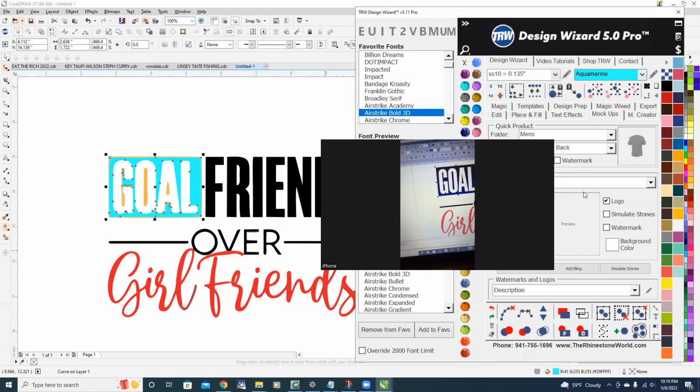Okay. So the gold is one color. The Friends is all together because if you click on it and change it, it changes color. Okay. Wait, what did I do? Not to highlight it all together, or it should be. Oh, okay. So when you click on the F, it only puts 4 dots around the F. Right. All right.